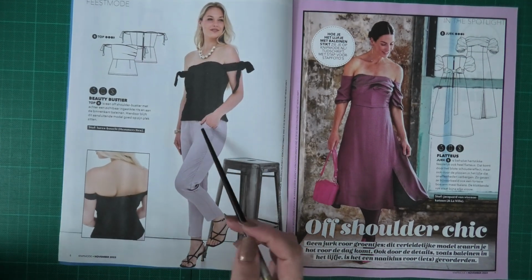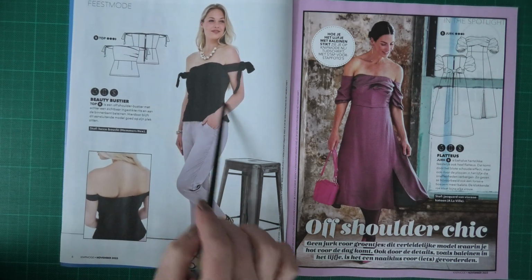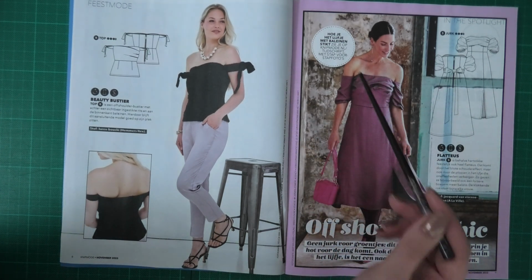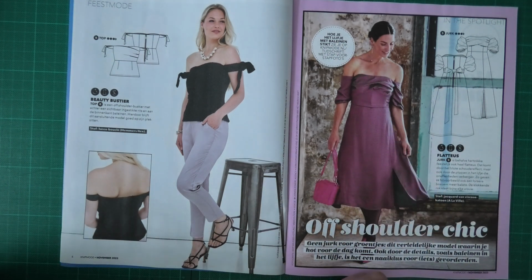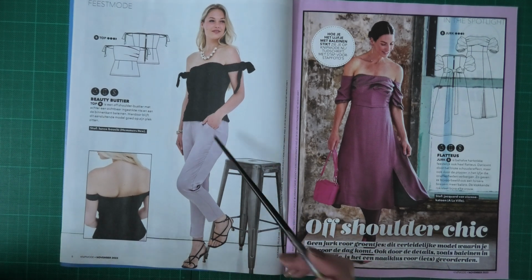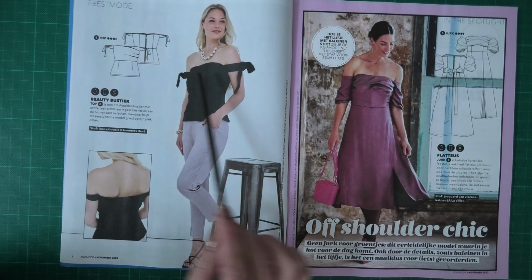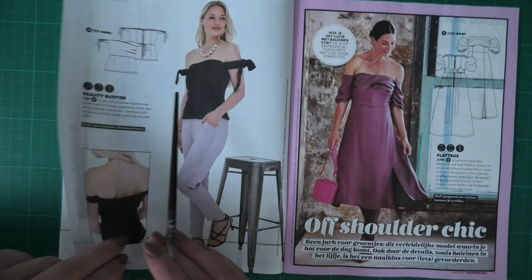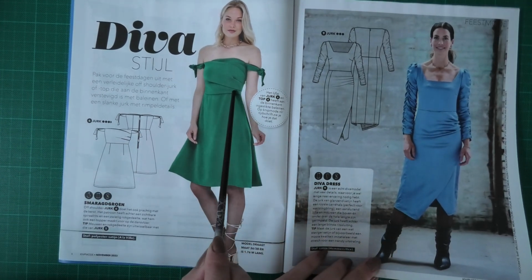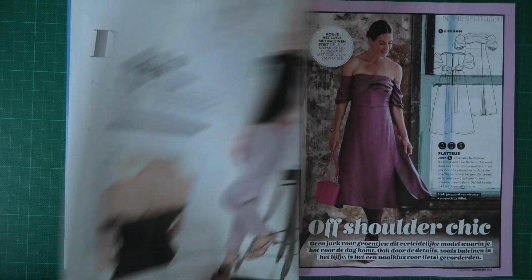Then we have here from the green dress only the top part with a little bit of a peplum type lowered from the waist down. Also here you have boning, and they say here where you can find the photo tutorial. The top is made, and I kind of like it like so. This one is made in a lurex boucle. Of course this black is really impossible to see any kind of detail, but as in the green dress, you can see it a little bit better here, you have, how should I say, a little bit of fabric that is pleated here onto the side.